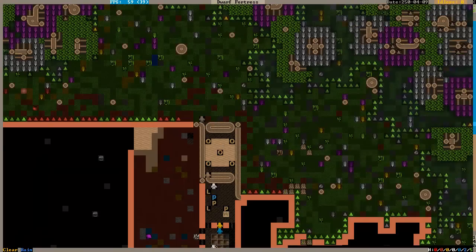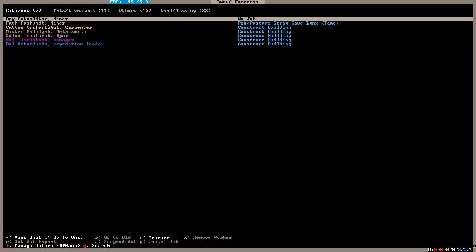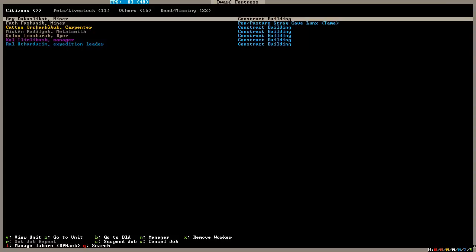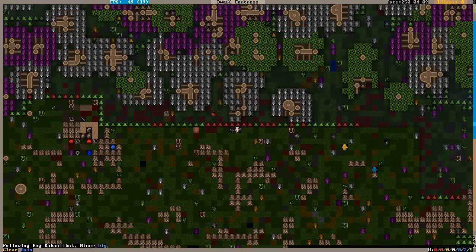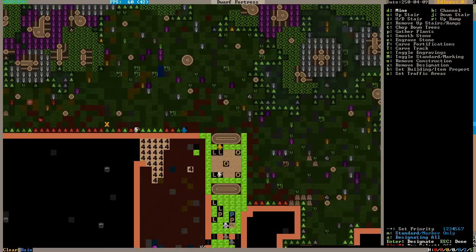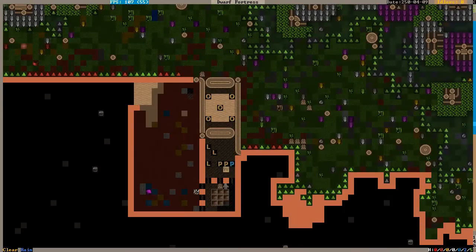Let's see. Okay, they're all set to construct buildings at the moment. Remember your job. You're a miner. You're a miner. There we go. I told you were a miner. Actually, dig. If there's anything to dig over here, because the one spot looks like it might be a... Yep, there we go. Go do that.